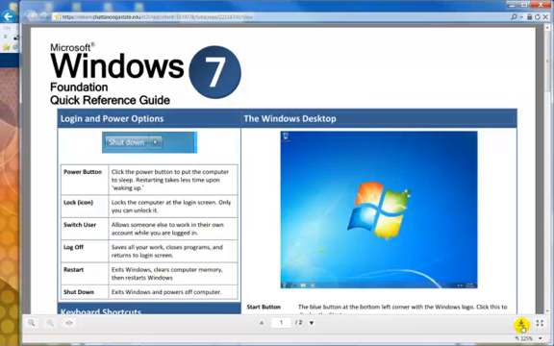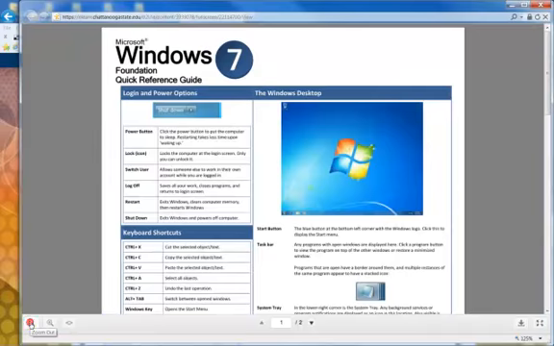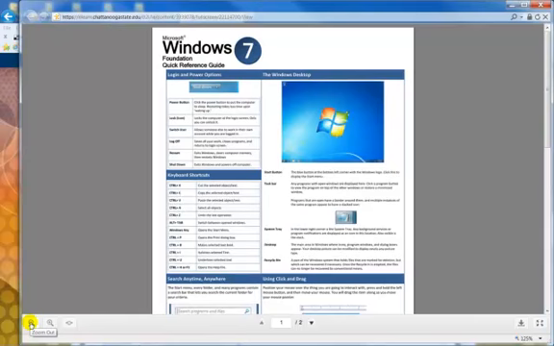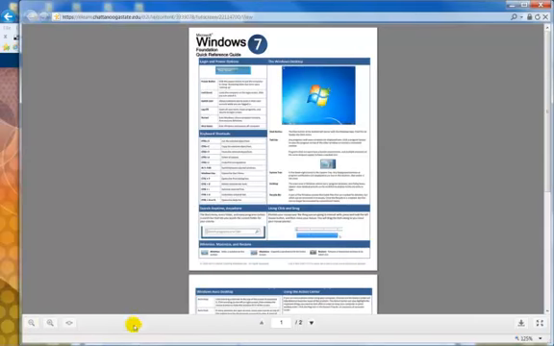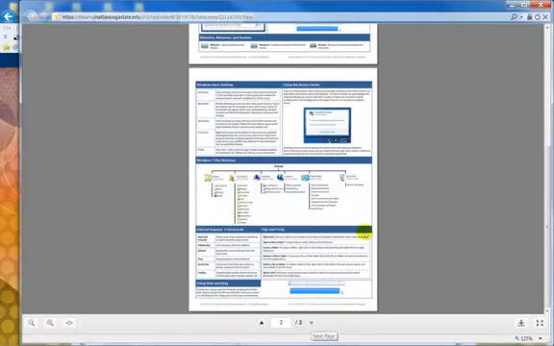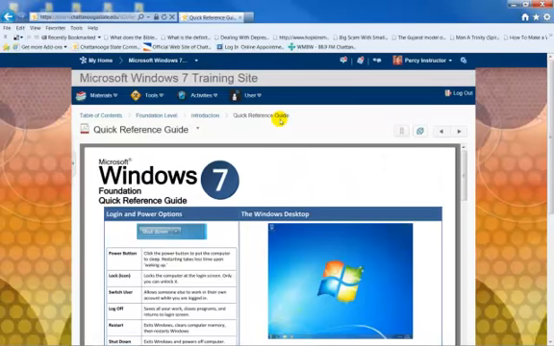And if you feel more comfortable having all this organized in a 3-ring binder, that's fine with me, okay? And then, of course, you know what this does, zoom in and zoom out. So if I zoom out, here's the entire reference guide, page 1, and then I can go to page 2, okay? So if you want, you can download that. I'm going to X out of that, and now I'm back to my breadcrumb trail.